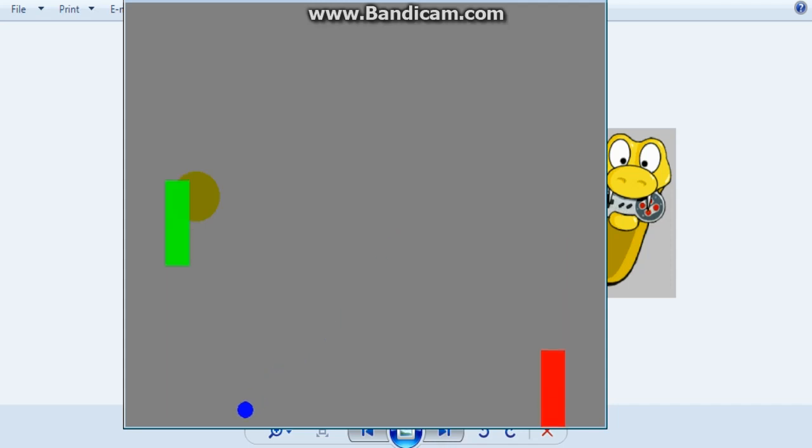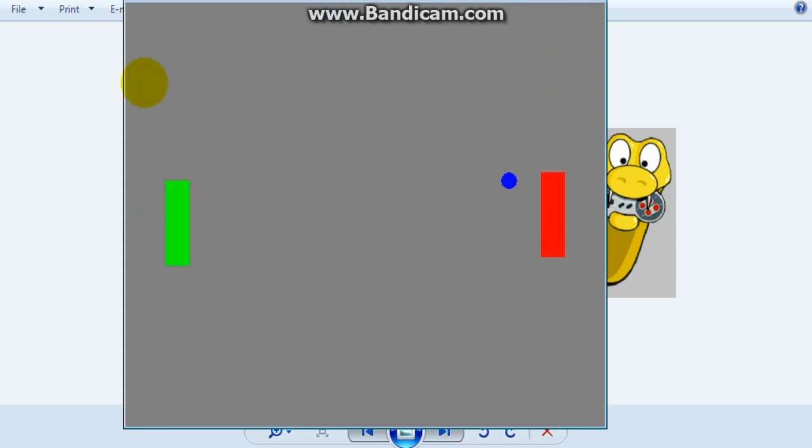And for now, I want our scores to work like this: when the ball hits the player goal, let me call this whole line a goal, we want to add 1 to our computer score, and if the ball hits the computer goal, we want to add a score to the player. And this is actually very easy.